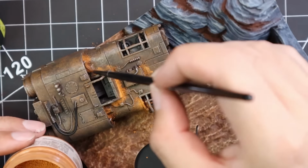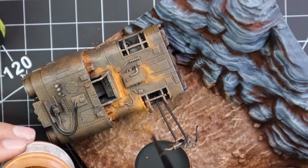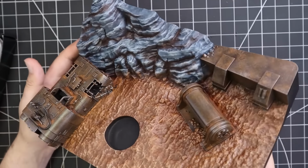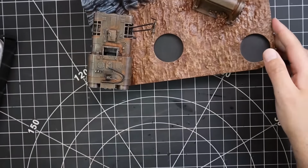After that, I did give the entire piece a varnish. So I got some Minotaur varnish from Games Workshop out and sprayed this over the entire piece, not the miniatures, just the baseboard, to make the pigment powder adhere. And this gave us this as our final result for the baseboard, except for, of course, all of our grass tufts and stuff that we're going to be applying now.